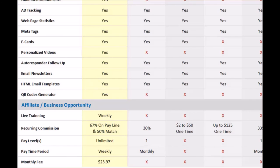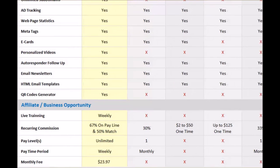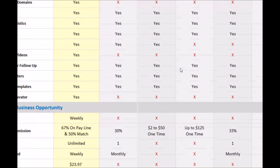The pay period — they pay weekly, and other systems pay monthly if they pay anything at all. The monthly fee on the affiliate side is $23.97 a month — they just add that to your $30 a month, so you're paying $53.97 a month total out the door. And once you start getting paid commissions, they just take that right out of the commissions so you'll never have to be charged a fee. That is how that system works — this is what you'd be looking at if you're looking into the PowerLead system.